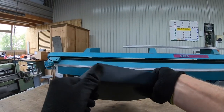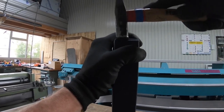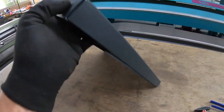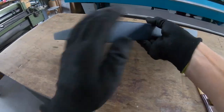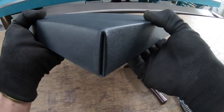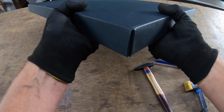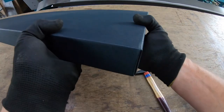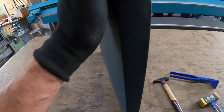So, that looks cool already, I think. So, I think it's really cool. Especially when you have a really nice, clean, closed corner. Very cool. So even if you had a rivet here or a welded corner, you can't get it clean, I think, in my opinion. If you have a little practice, you do it two or three times, then you can do it very quickly.